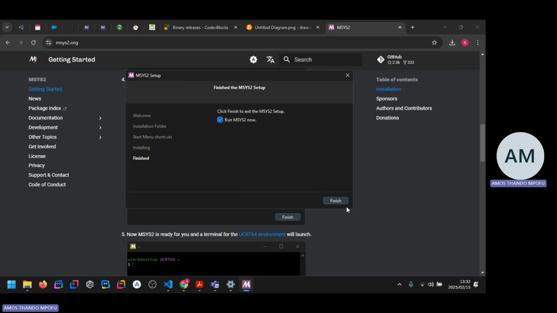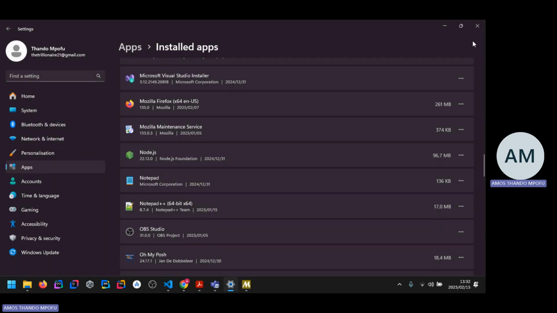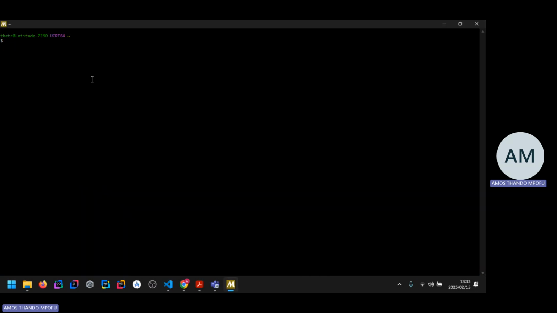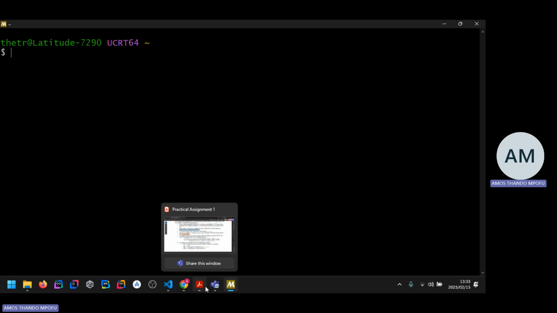So there's the MSYS2 folder as a command. Don't touch anything, just click finish. There should be a pop-up. You see an app opened up automatically. So let me close my settings. Then I'm going to maximize here so that you guys can see, and then zoom in. How do you zoom in? On your trackpad, you take two of your fingers and spread them like this to zoom in. Or you can just Google how to zoom in, because it's hard to explain when you don't see.